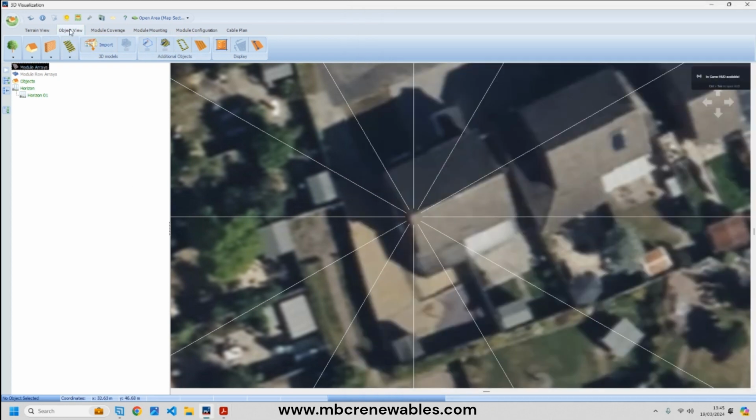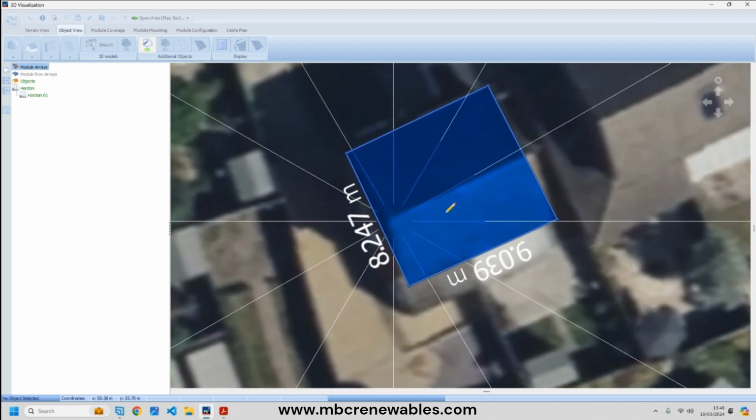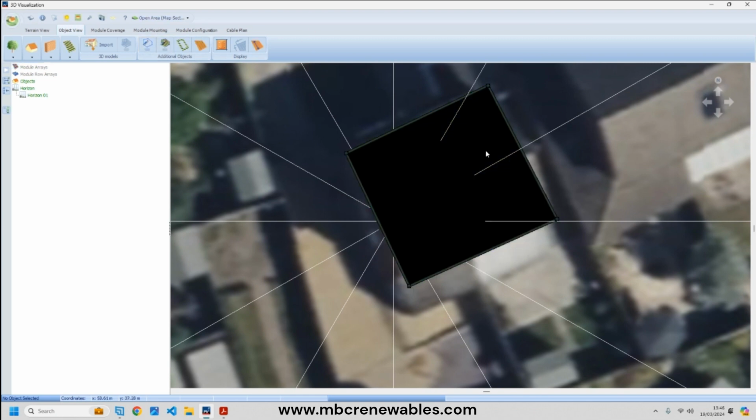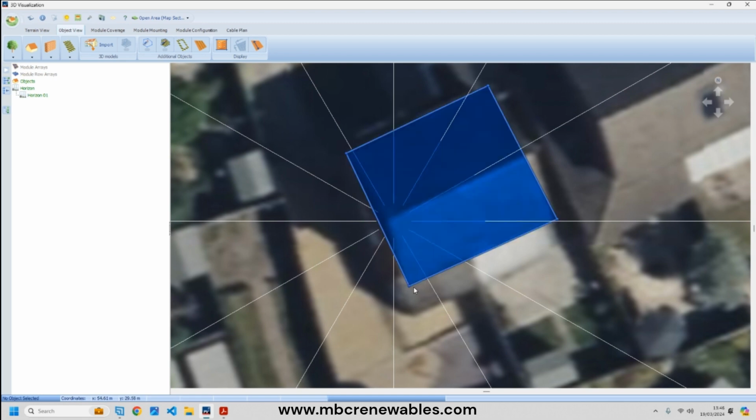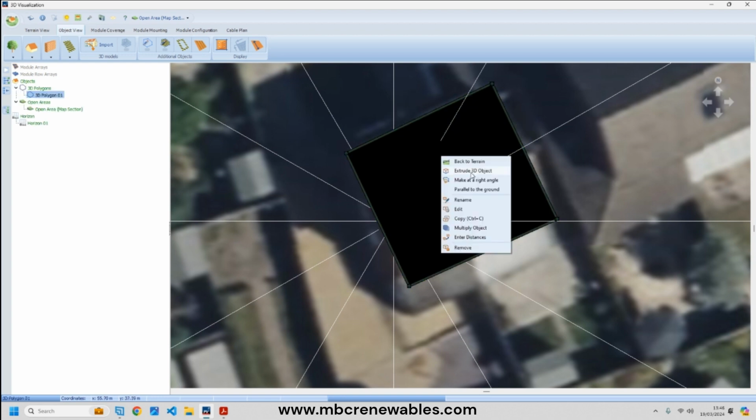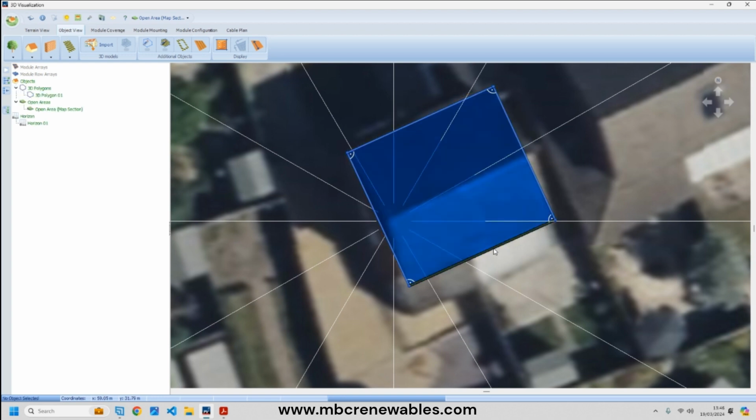So what I'm going to do, I'm going to be in object view, click my pencil, and do 4 clicks on the corners of the building. And you can see, because I'm human, obviously this hasn't gone absolutely straight. So I'm going to click off the pencil. You can also right click. And I'm just going to make some slight adjustments just to get this in line with where I want it to be. But to do that properly, I want to right click it, make it a right angle. And then I can drag out the building correctly.